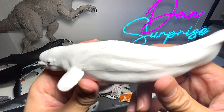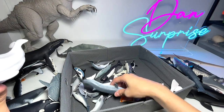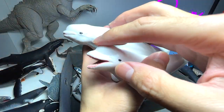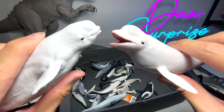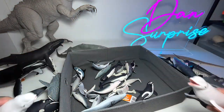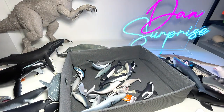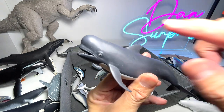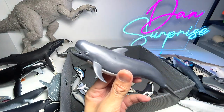This is not a beluga whale — this is actually a white whale. The beluga whale is right over here, which has a hump on its head. Belugas can actually use echolocation to help them find their way in the ocean. And this is a pilot whale — the head shape always reminds me of the beluga whale because they are both pretty rounded.